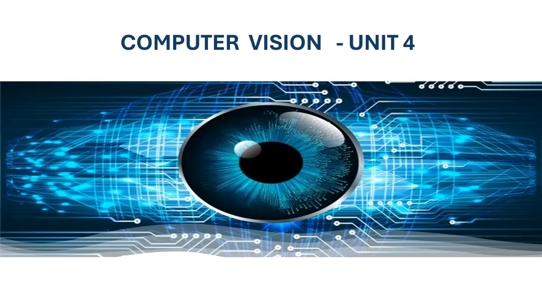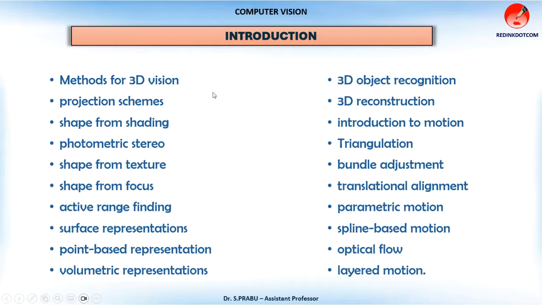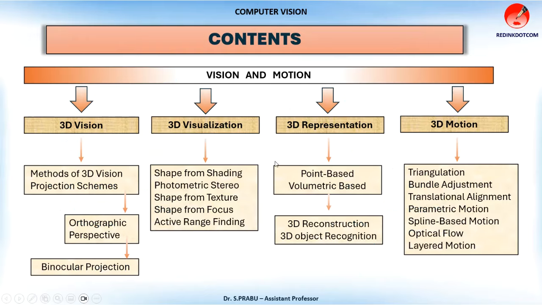Hello students, today we are discussing Unit 4 Vision and Motion. In this unit, we will learn how computers understand the 3D world using 2D images and video sequences. These are all the different contents available in our syllabus. I grouped these contents into 4 important topics. Let's see them one by one.